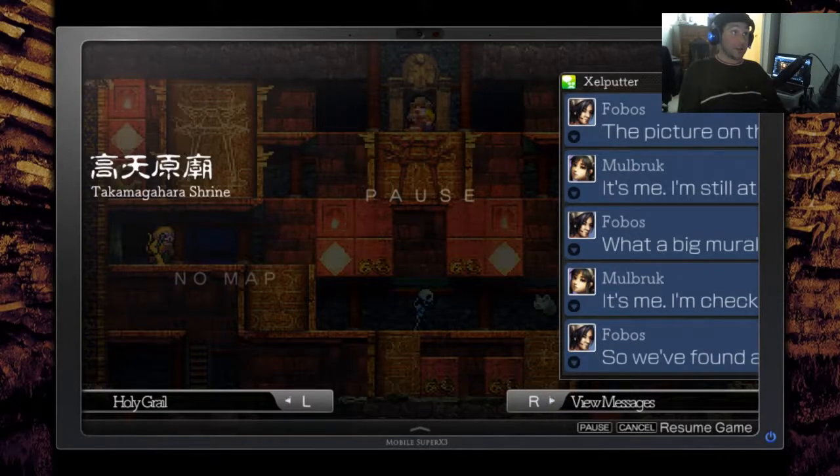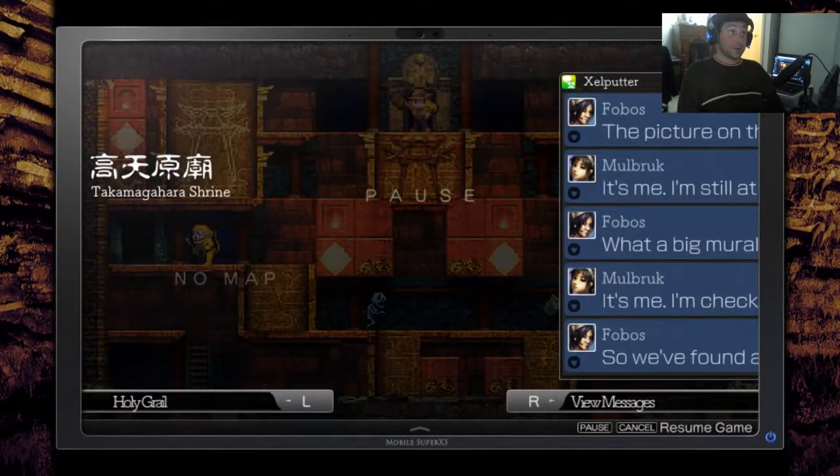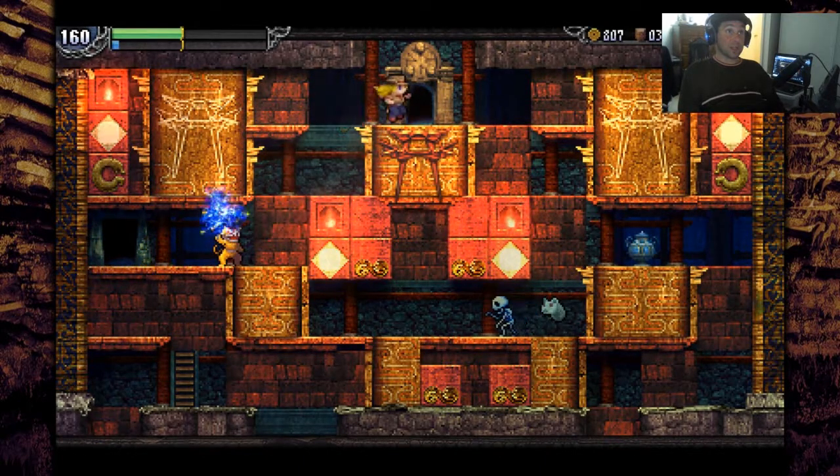Takamagahara Shrine. The Takamagahara Shrine is where we are now. That's a lot of words. Also, what culture is this? It sounds like an Indian word? The Chinese rap. Oh, okay, let's bust this shit wide open.